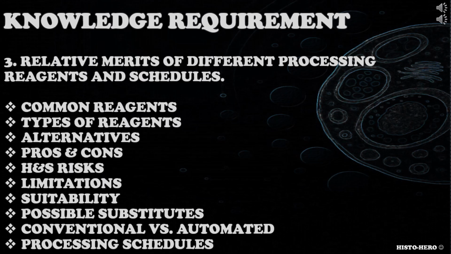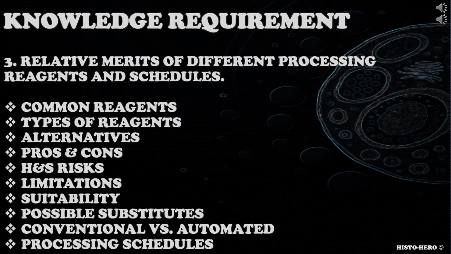You could ask the candidate to name processing reagents they use in the lab and why, what do these reagents do during the processing, what the risks and hazards associated with those reagents are, what are their limitations, to name processing schedules they use in the lab, whether processing reagents differ in different processing schedules, or whether processing reagents differ between the old-school conventional, new generation rapid automated processors and microwave-assisted processors. And if so, why and how do they differ?